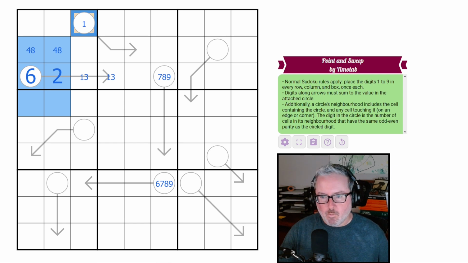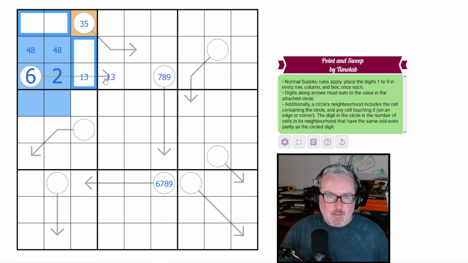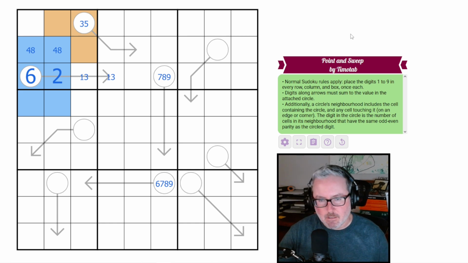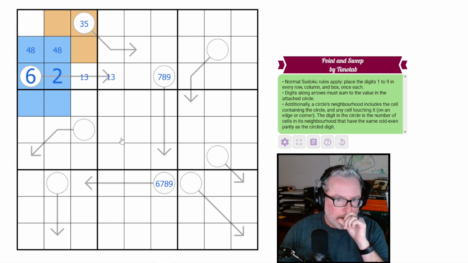And it's going to see 5 odds. So it has to be 1, 3, or 5. Because in fact, it must at least be 3. Obviously, it can't be 1 because of the arrow, but it also sees all of these odd digits. Or, well, sees these 2. I think I'm going to color just the neighborhoods and not necessarily the oddness or evenness of the other ones.